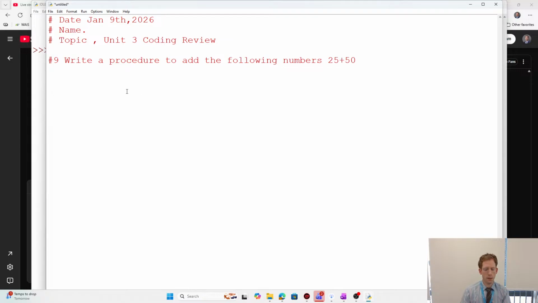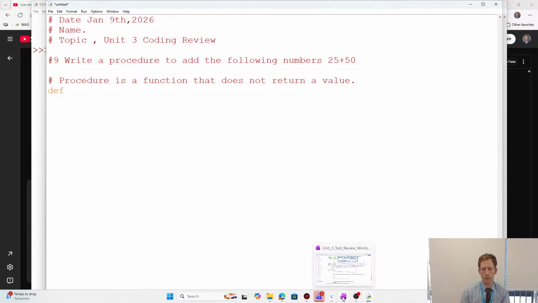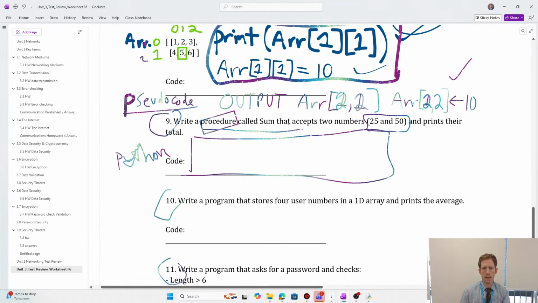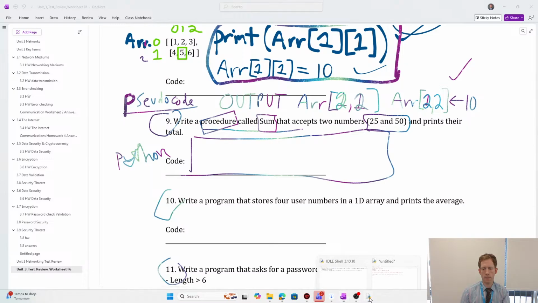Okay. So what is a procedure? It is a function that does not return a value. Okay. How to make a function? You go def, right? What is the name of the function? It says it has to be capital S. Yeah.